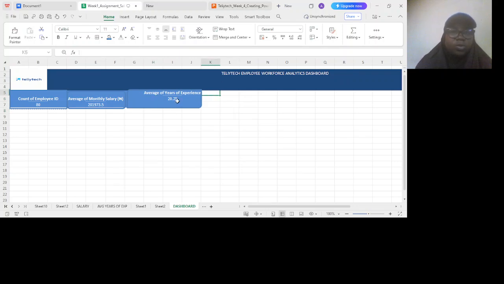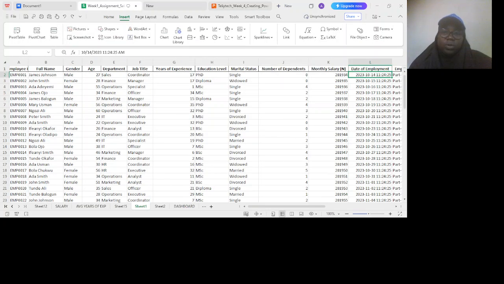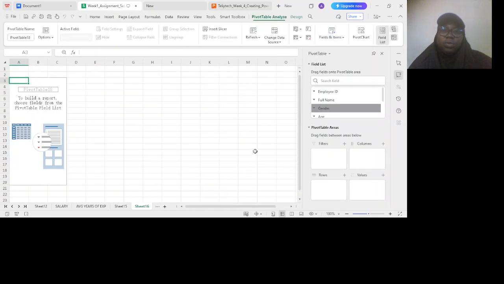Then what else? We need one more KPI so that this will look very full. You can also report the number of departments we have in the company by inserting another pivot table. So this is how you report the number of departments.